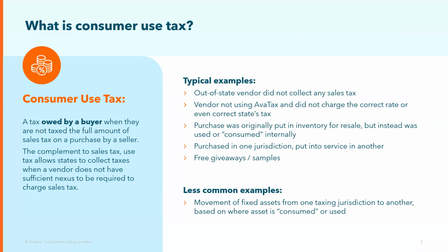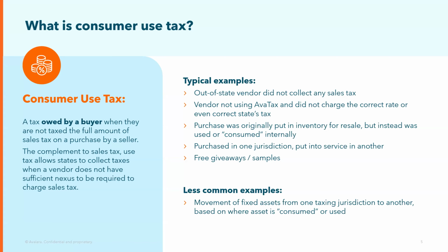Generally speaking, in today's society, it's important to understand that use tax audits might actually be on the rise. As we focus strictly on the procure to pay side of the fence, it's important for our customers to understand their obligations when engaging with sellers. As you can see on the left-hand side, where the orange icon is, consumer use tax is a tax owed by a buyer or consumer when they are not taxed the full amount of sales tax on a purchase by a seller.